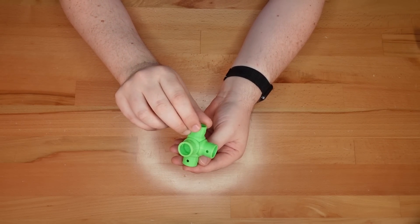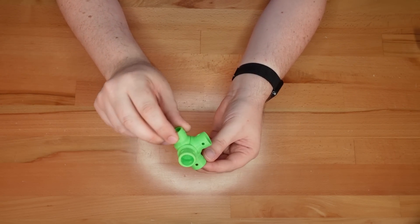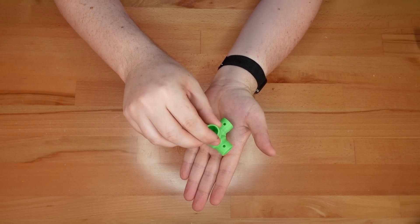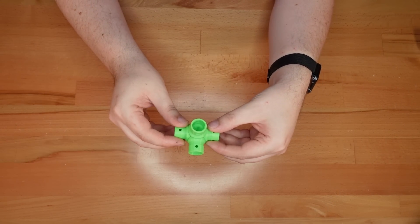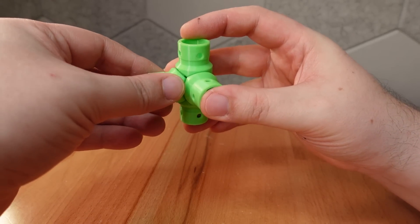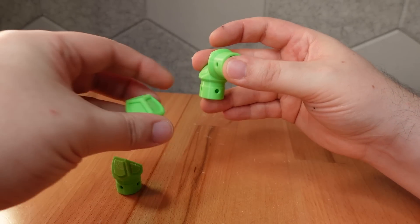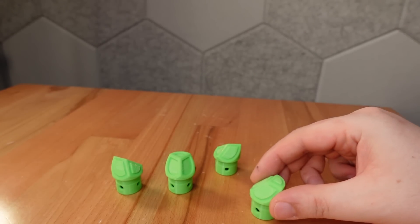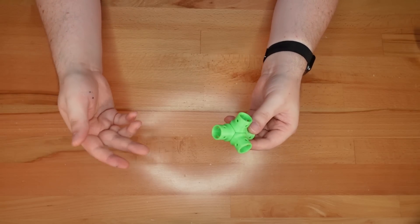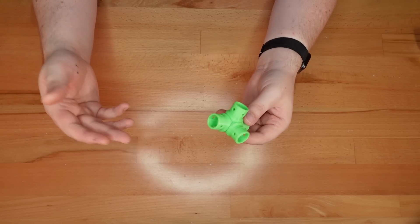Let's take on the connectors first. By their nature, this is a terrible shape to 3D print. No matter how you position it on the printer, ports stick out in all directions and create some nasty overhangs. In the older design, I solved this by dicing the connectors up so that each port was its own easy-to-print subcomponent. So what's the problem? Well, structurally speaking, I could not have picked a worse place to make those cuts.